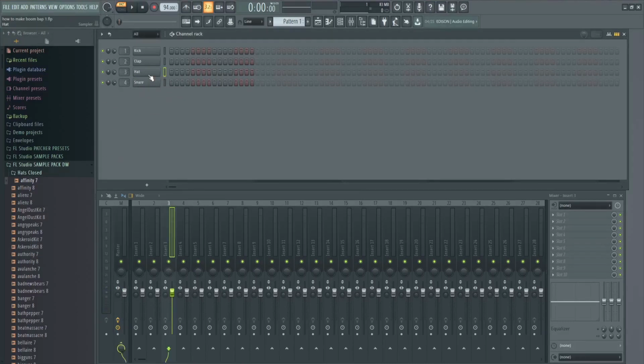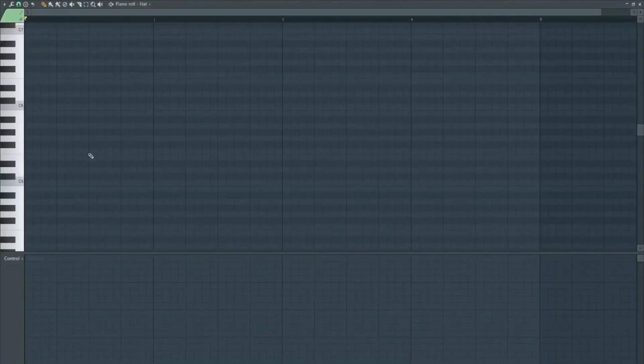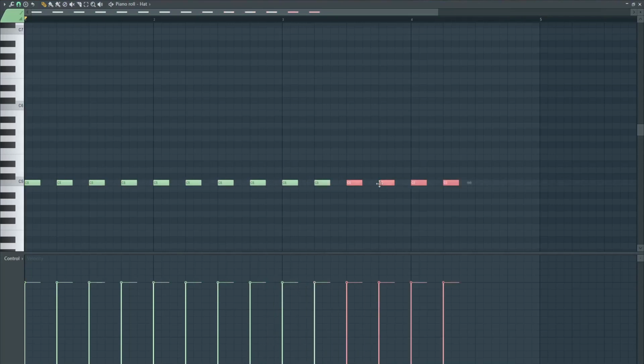Before we even move on to the next instrument, I pretty much know what I'm going to do for the hi-hats because it's really simple. I'm going to draw in my hi-hats just like this. I'm going to copy them out. I think we're going to go for 4 bars.